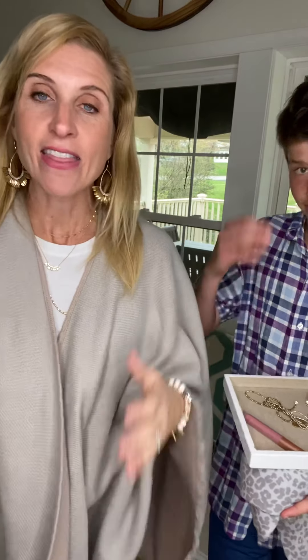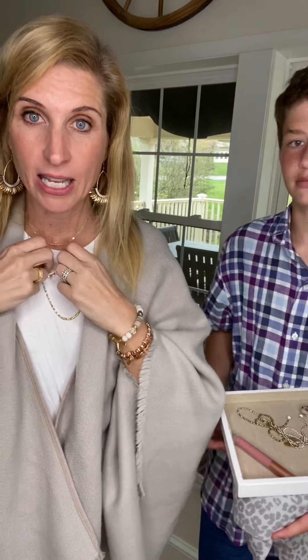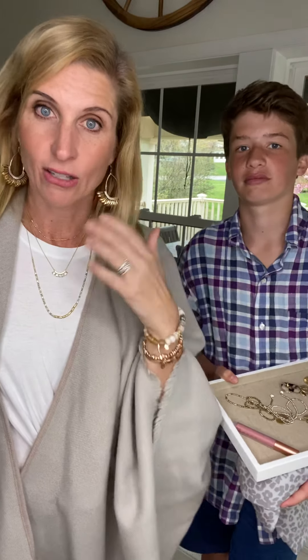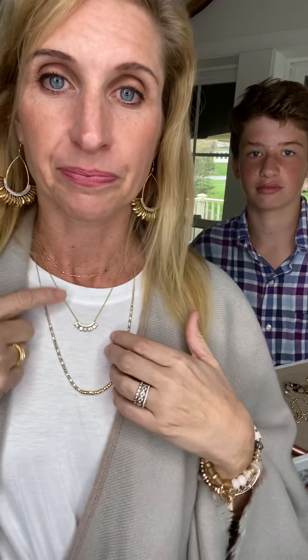Have something cozy that you can just throw over a t-shirt. And even more important are your accessories. I wanted to show the layering look because this is something you could dress up or dress down. So I have three necklaces on here — I have the celestial necklace that comes in gold or silver, the little baguette, and then the ret necklace. The ret necklace actually turns around and has a little tassel if you wanted to flip it around too. I love layering them together, and you can change them so it'll look like different jewelry on different Zoom calls.